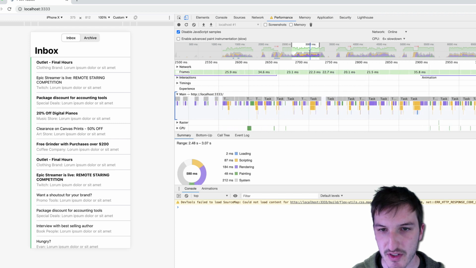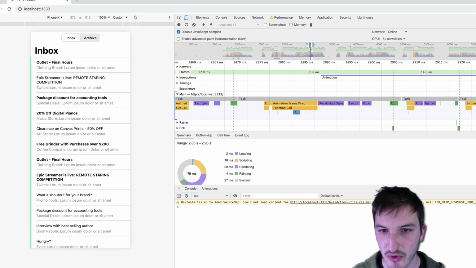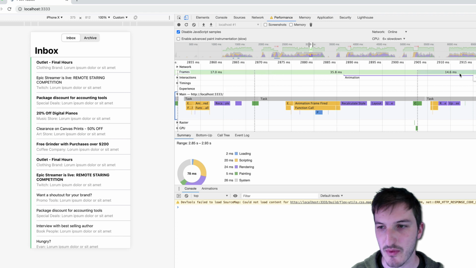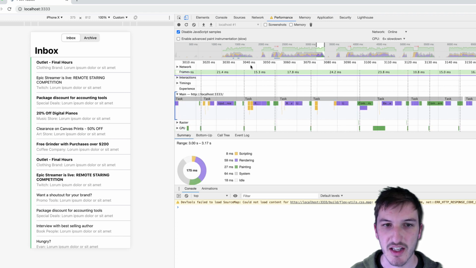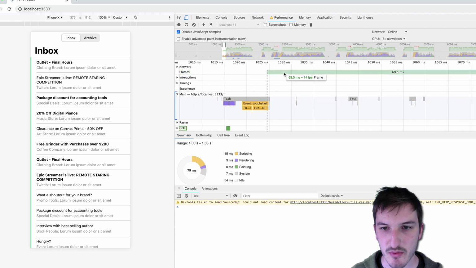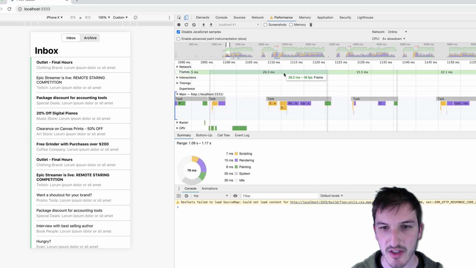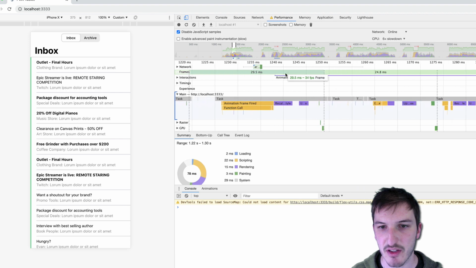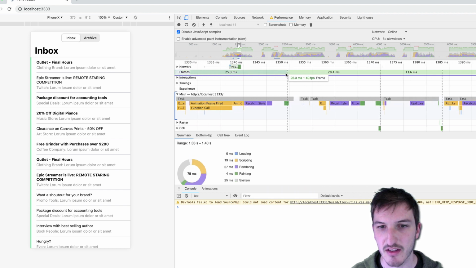Let's take a look at this really low dip here to see how low we get. And that one's at about 28 frames per second. But as you can see here, that is still surrounded by fast frames. And let's also take another look at this initial one to see what we got there. So we have a slow frame in the beginning, then 38, 60-ish, got a 31 there, 70, 50, 34, 40, 50.